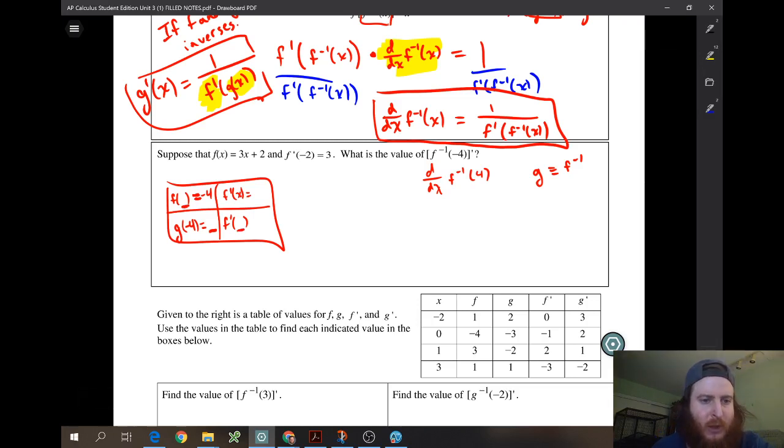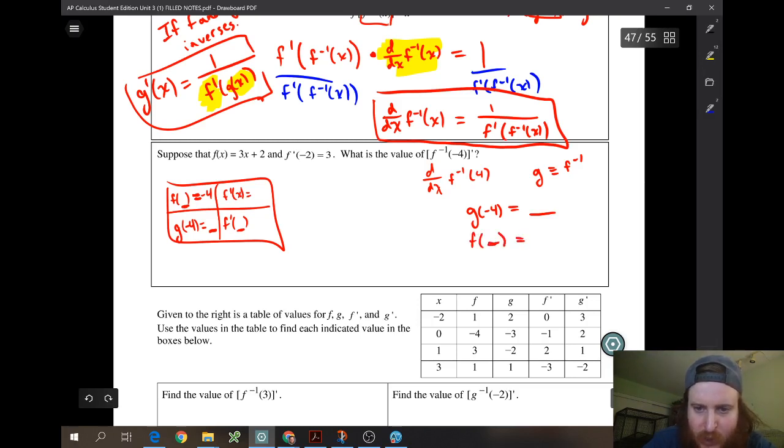So those three numbers are going to match up, and that's because of the whole flipping thing, right? We know that they flip back and forth. So basically, this is a little bit weird, but we know, and this is the hard part of this, that g of -4 is going to be equal to some y value. And we know that f of that same y value is going to equal -4. And that's the important part, is we know that we can flip it.